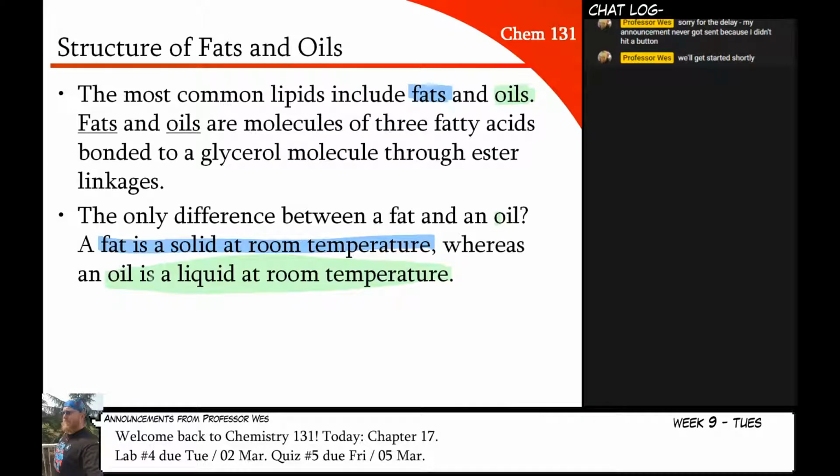Now, the materials that are used in those, the fatty acids, are pretty similar. It's just that in fats, since they are more solid, we're going to have more saturated fat in butter than we would in, say, olive oil or canola oil or whatever oil it is that you use for cooking. I use all sorts of different oils because they all have different flavors.